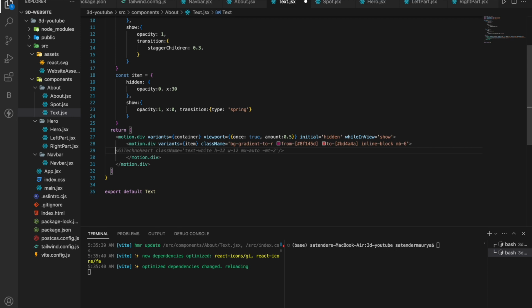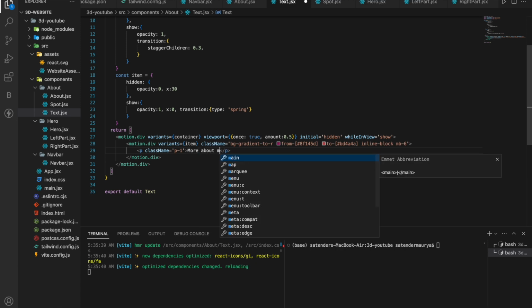and now inside that we'll have a paragraph in which it will have a class name of P1. Inside that we'll write more about me.